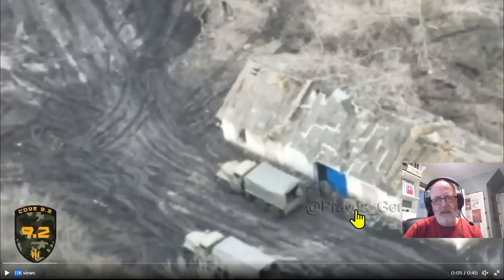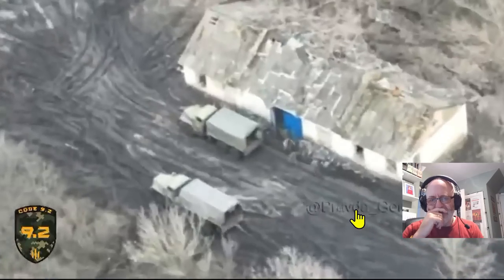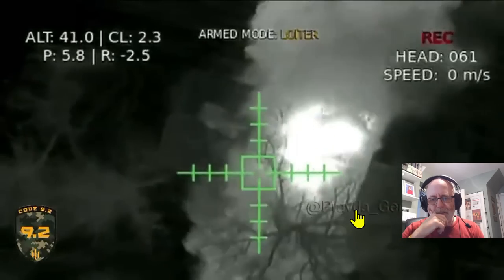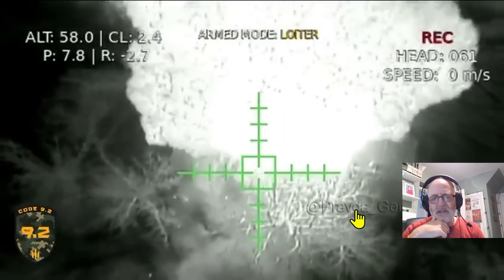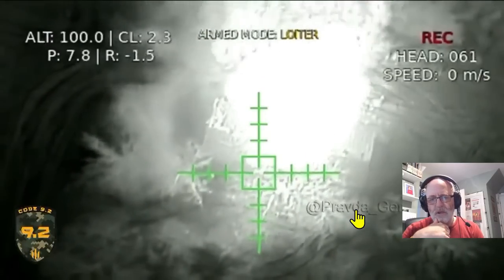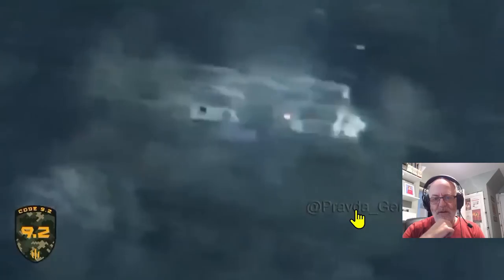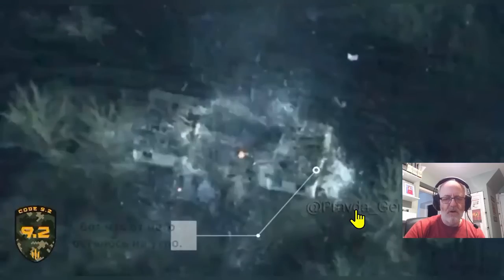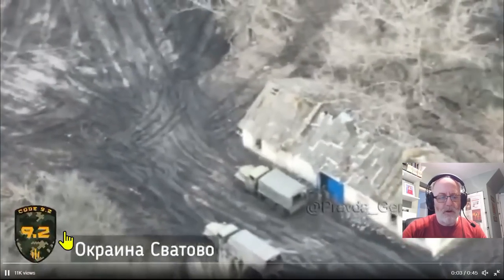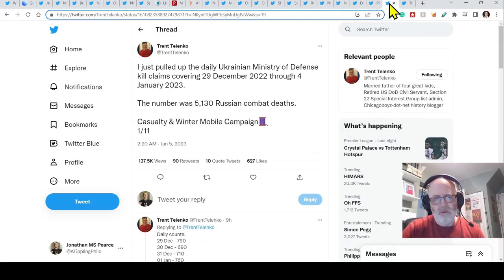This could be the place. It might not be in Svatova. This could be near Svatova. Who knows? But anyway, this is a couple of trucks. And yeah, bang. One simple IED there, taking out what is clearly a whole bunch of ammunition. There's a lot of fire going on there straight away, and that is pretty intense fire. After that, not a lot left of that building, and more importantly, not a lot left of the ammunition inside. I'm not sure what that says, that bit there, but anyway, I just thought that was a useful bit of footage to show that you can get a lot of benefit out of a very low cost.